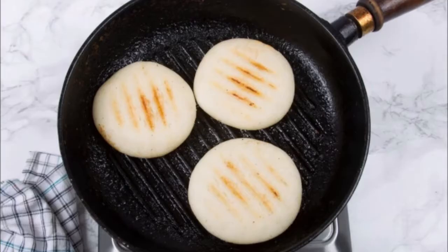And finally, place them in the pan and cover it for about 5 minutes. Uncover and turn the arepas over. And we will cook the arepas until golden brown on both sides. And that was all about how to cook arepas.